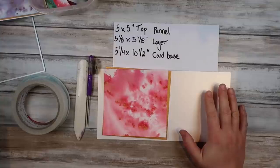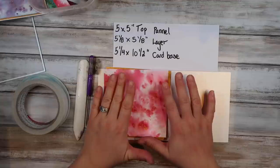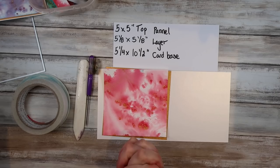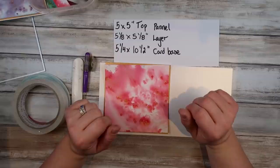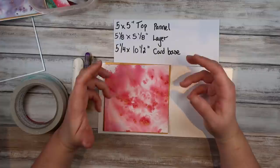I've gone ahead and cut everything out. I wanted to explain live how I go through my process of bulk card making. The first thing I do is chop up all my panels into the sizes I want. I went with a lot of square cards — I really love square cards. I've got probably every size of square envelope; I just go on eBay, have a look, and buy a few. You don't need many, and if you run out you can always order more.